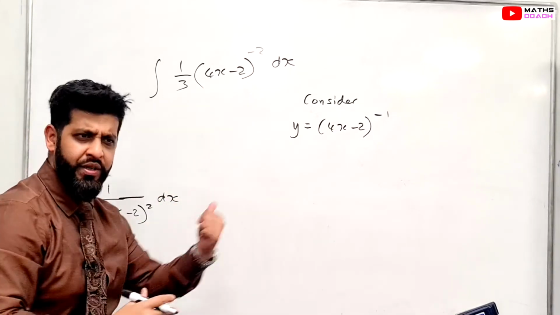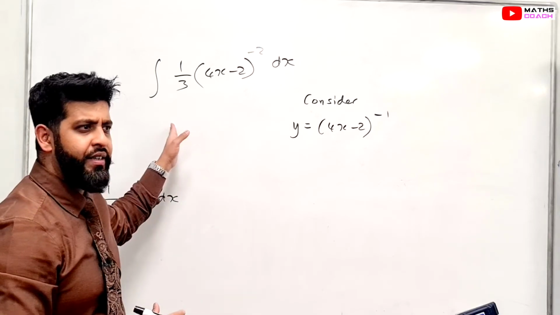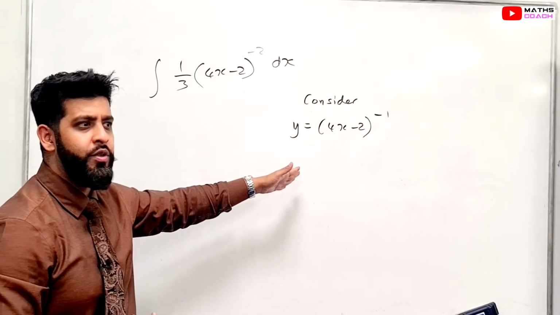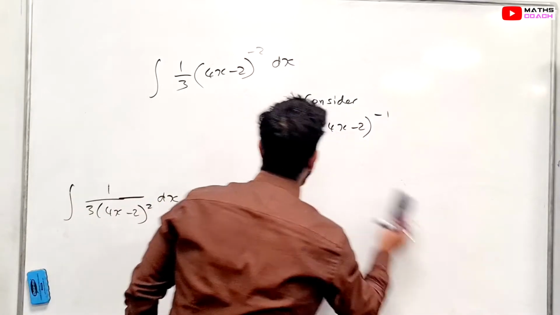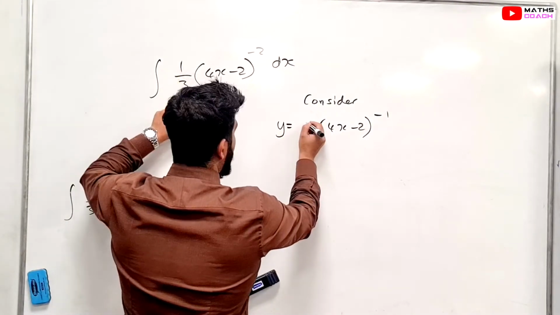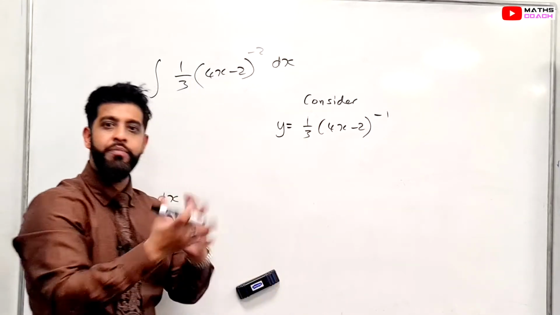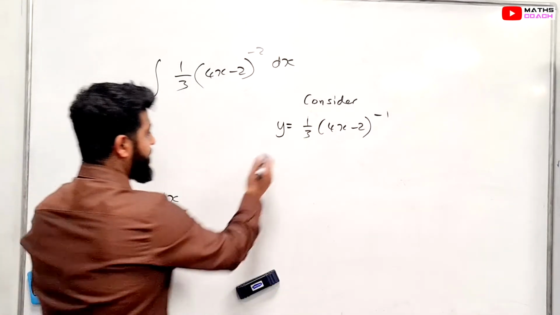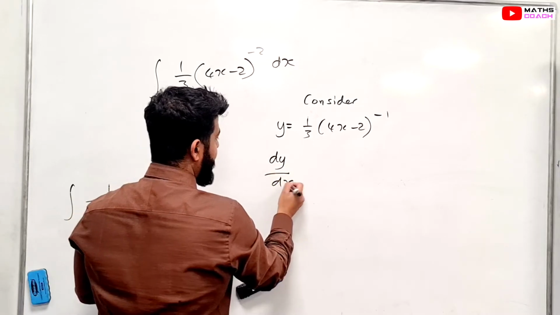But did I do one? The last one I did, I left it out, didn't I? So how about I include it for this one? Do you want me to do that, yeah? So let me just include it for this one, yeah? So for this example, I'm going to actually include our 1/3 in the original, so you can see both ways how we do it, yeah? Right, so dy/dx, this one, guys, what do we get?